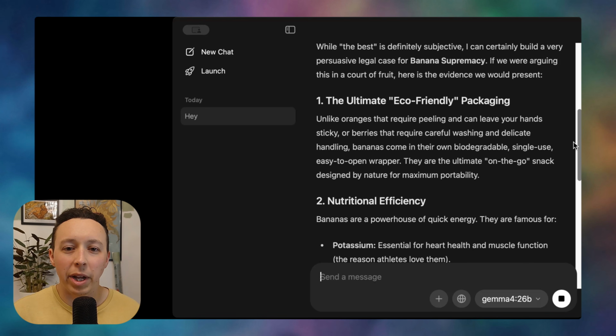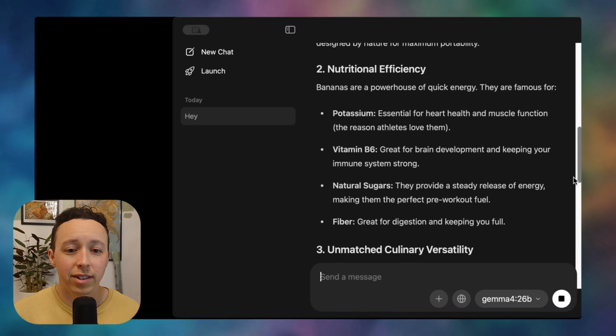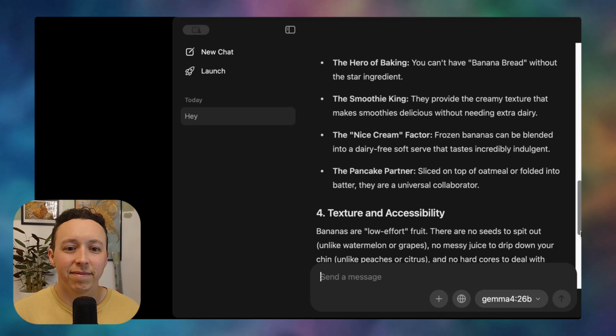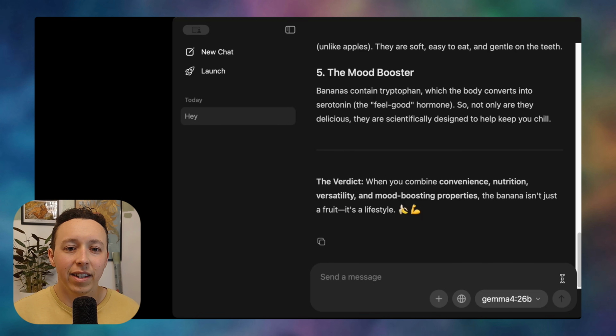It's giving me some great information as to why bananas are the best fruit ever, because it's true. And the verdict: when you combine convenience, nutrition, versatility, and mood boosting properties, the banana isn't just a fruit, it's a lifestyle. Love that.